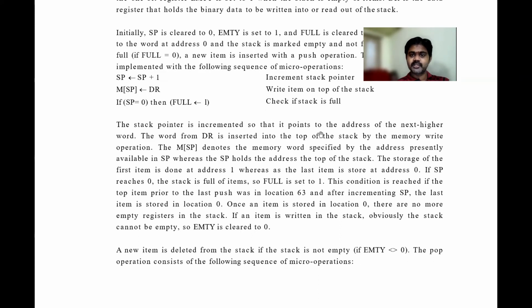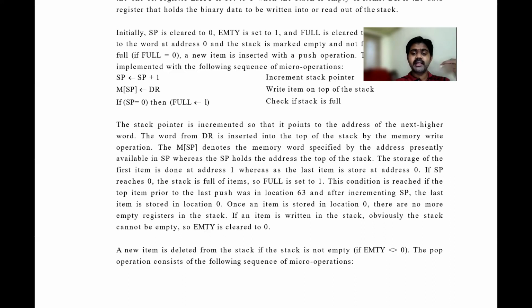The stack pointer is incremented so that it points to the address of the next higher word. The word from the DR is inserted to the top of the stack by the memory write operation. So here the memory write operation is performed. The storage of the first item is done at address 1, whereas the last item is stored at address 0. The SP reaches 0, that means the stack is full of items. So whenever the stack is full, we can't insert any item anymore.